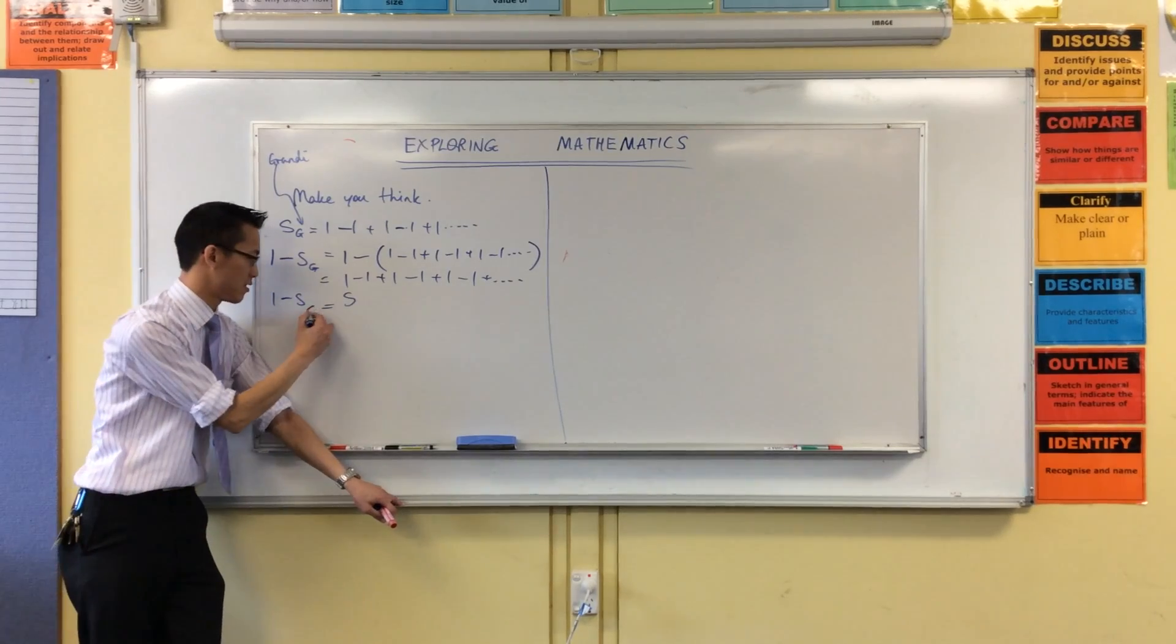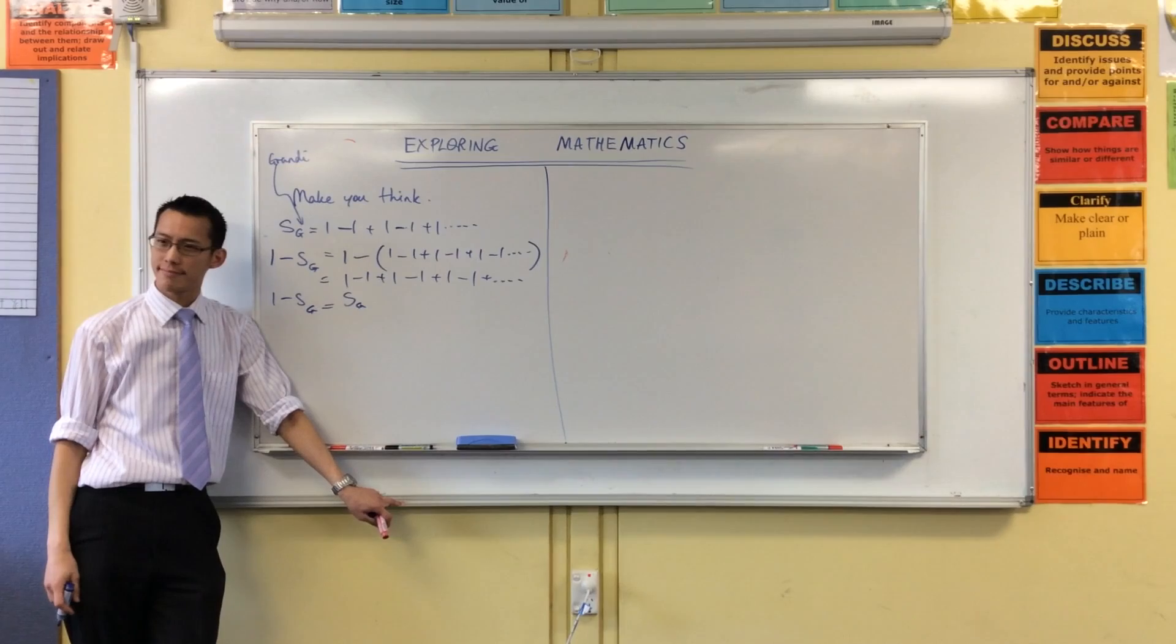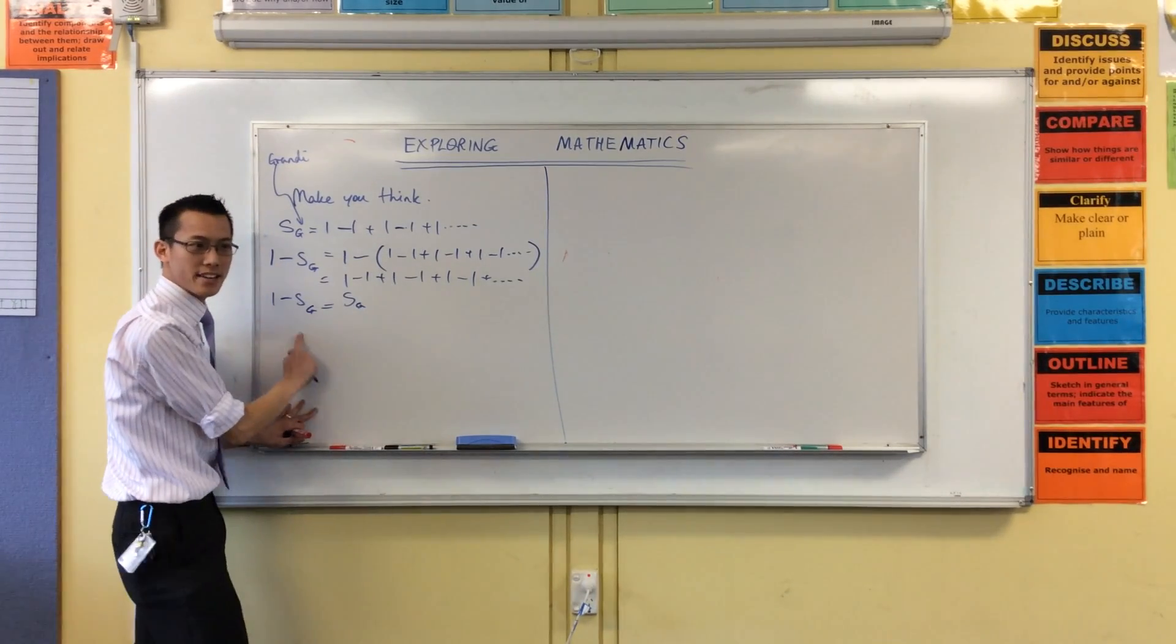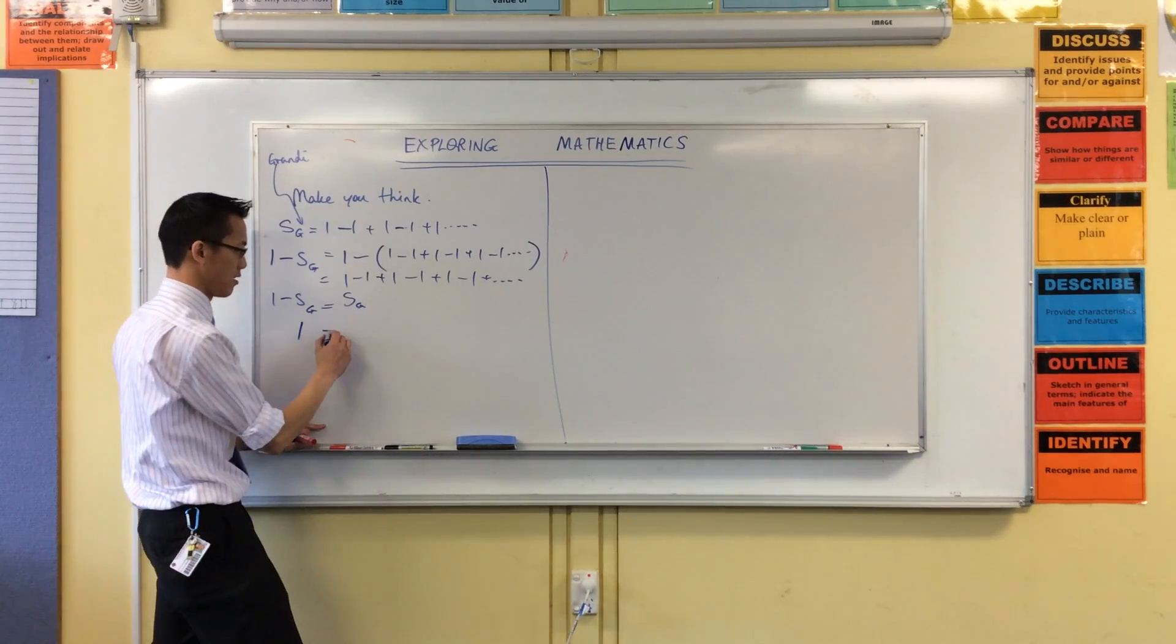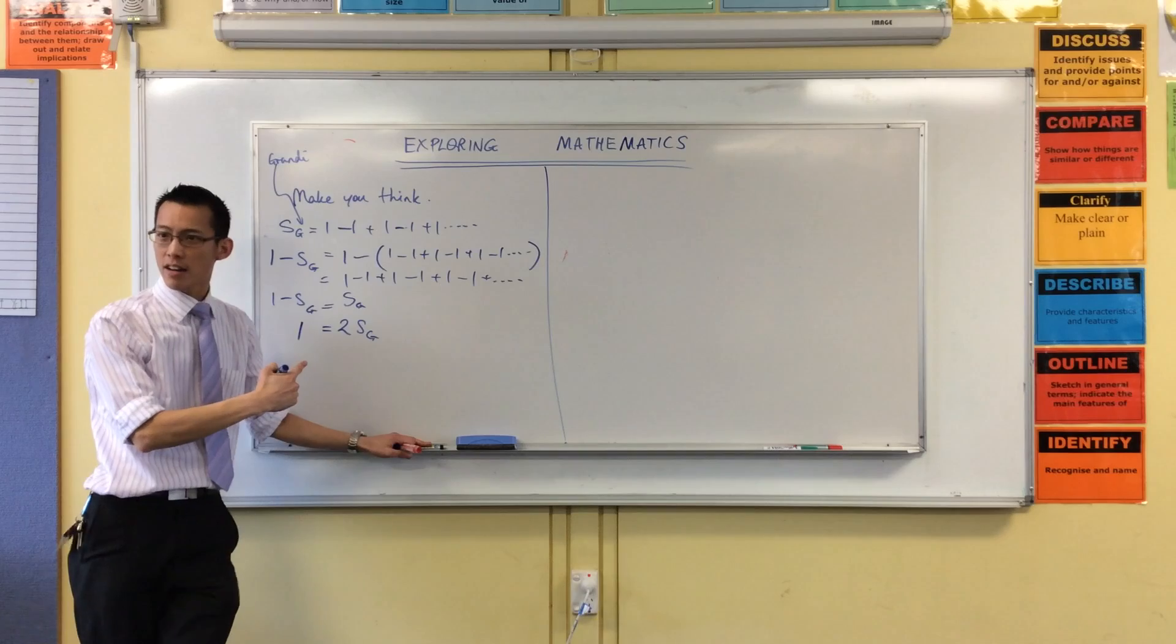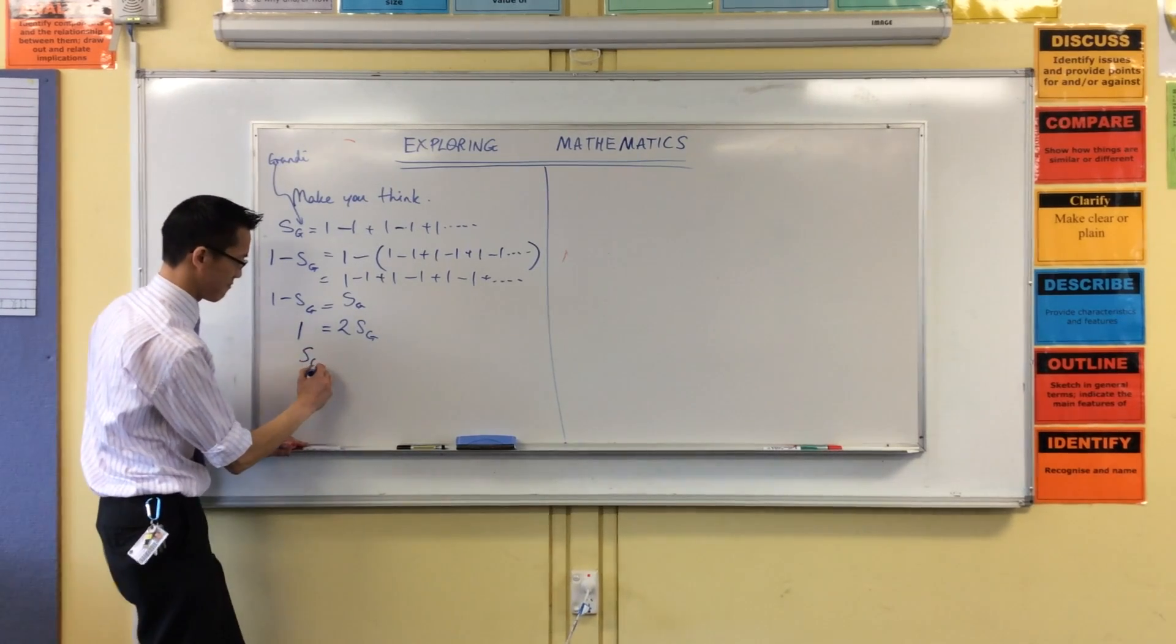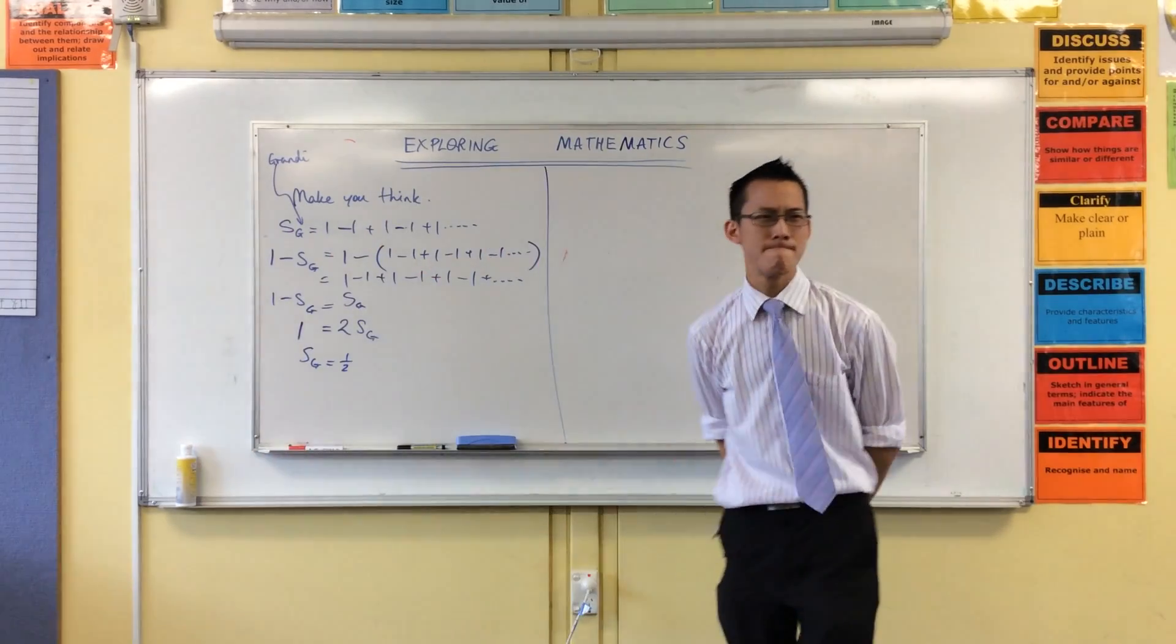Put the G back. What do I do? Suggestions? Yeah, let's add that sum to both sides. I just end up with a one on this side and it looks like I get two of them over here. There's two of them, right? Do you believe it? Am I making you think yet? Believe me, I'm just getting started.